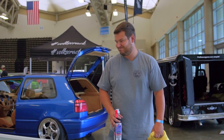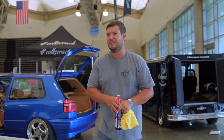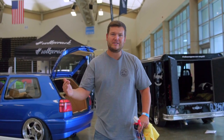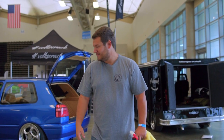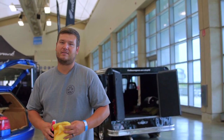It was nasty looking. It was not nice at all. I didn't know what I was doing. Pulled it in the garage, found it was wrecked. They had reskinned the front end. I just tore into it. Bunch of body work. You said it was 8 years in the making? 8 years, yeah.